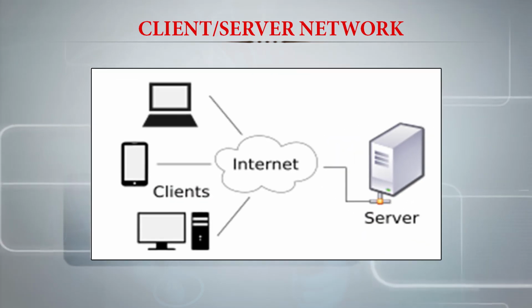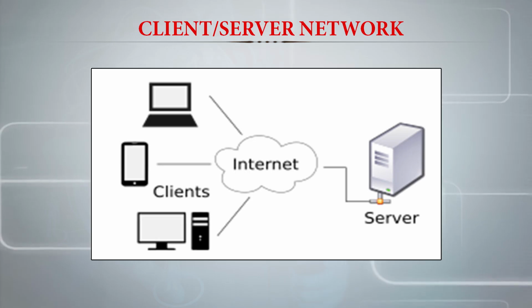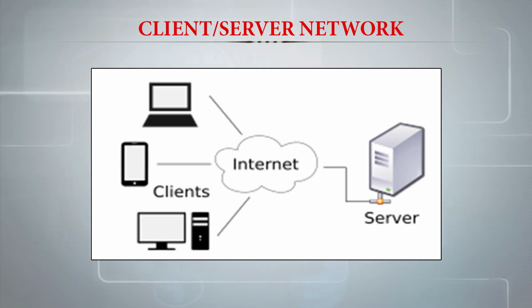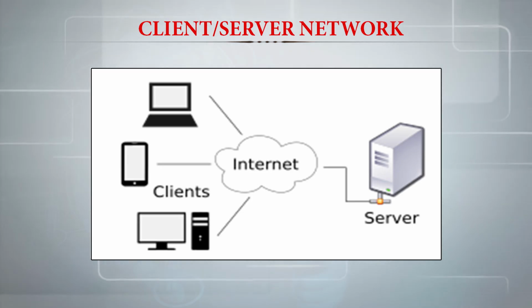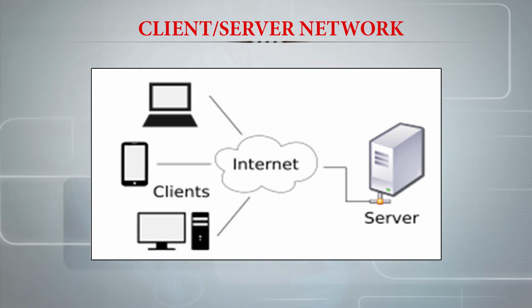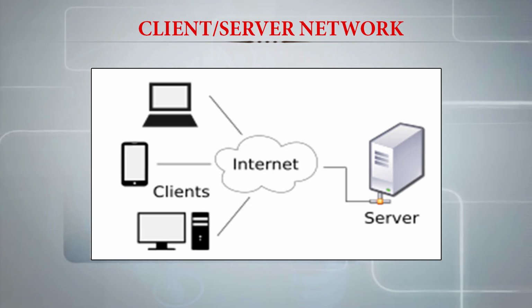Here you have a look at the client-server network. We have client, we have the server, and a quite interesting thing is that in the case of the internet, you can have any type of clients. For example, it is possible that you access a website on your mobile, so the mobile device is a client. It is possible that you access a website from a laptop, so your laptop is a client. It is possible that you access from your personal computer, so PC is a client. And also it is possible that you access a website from your TV, and so TV is a client.